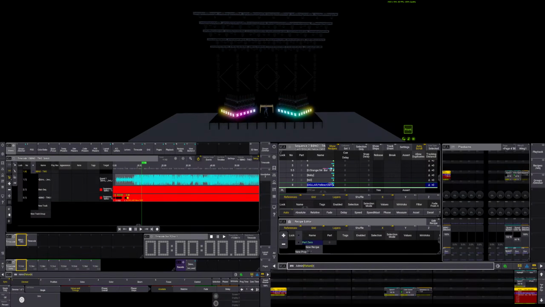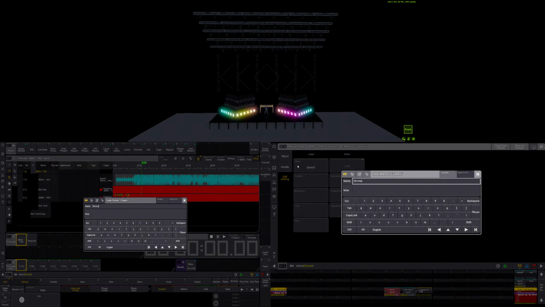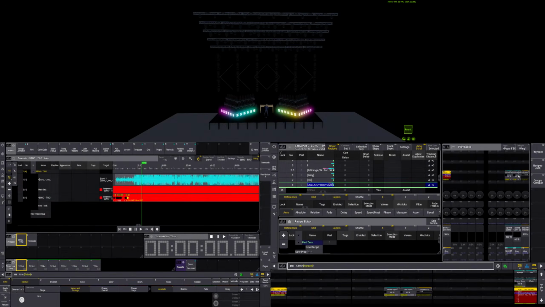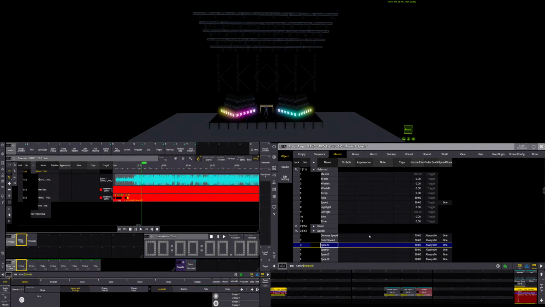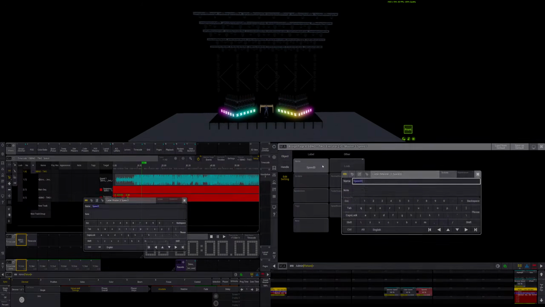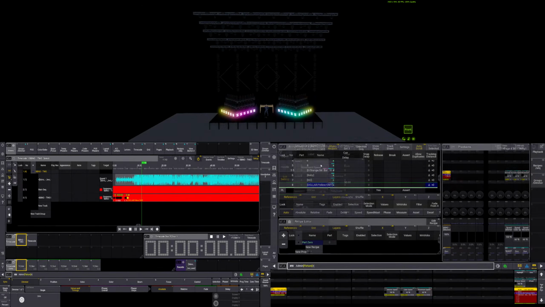Speed. Dimmer speed. Master speed 3. Oh, I see. Movement speed. Cool.